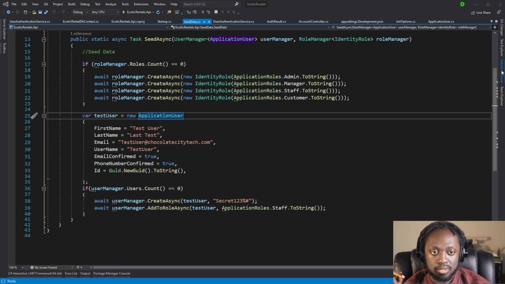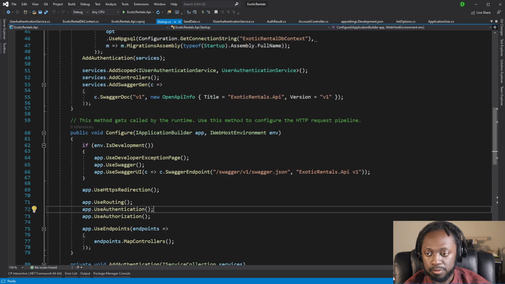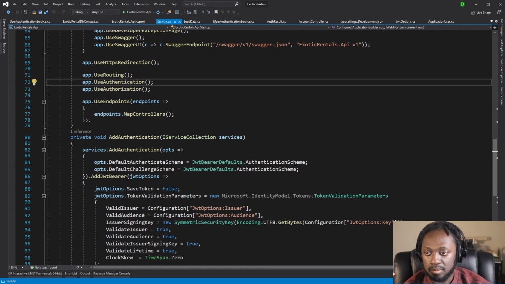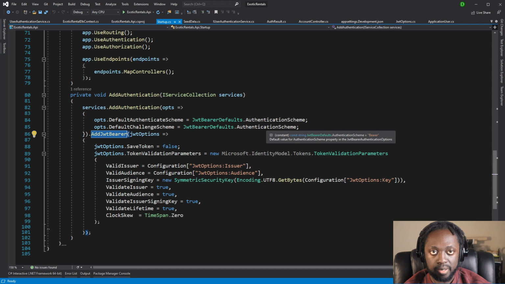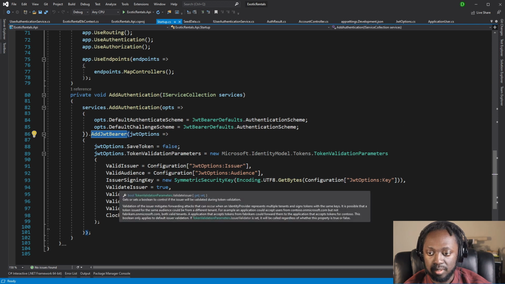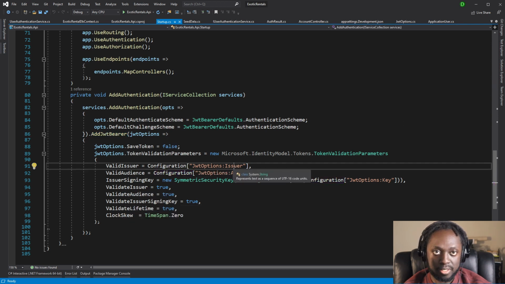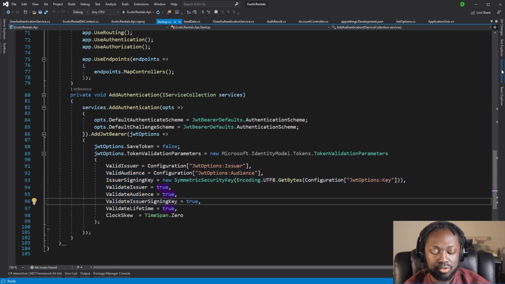So what we created was a simple JWT token authentication pipeline. So let's start from the very beginning, just to go over certain things. We created authentication, which uses a JWT bearer as the authentication scheme. Our server at this point issues our JWT token, checking on a few things. Let's actually go to the flow and see what a user does, right? Your typical user or your typical client, what they're going to do.